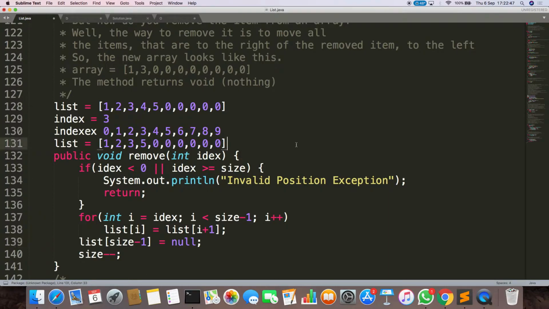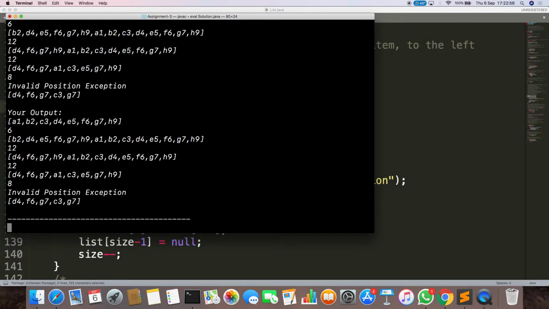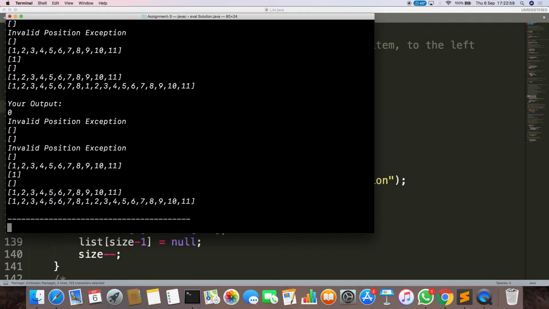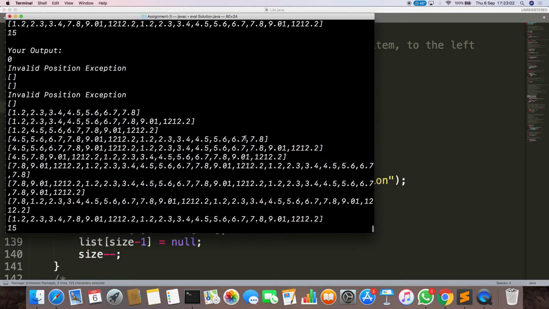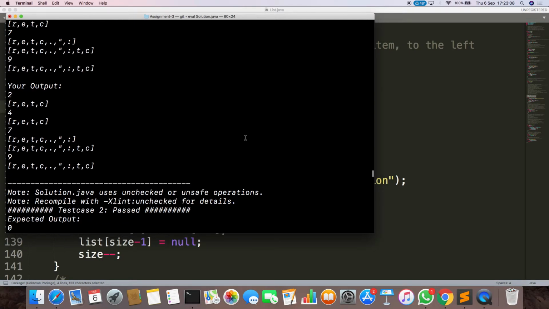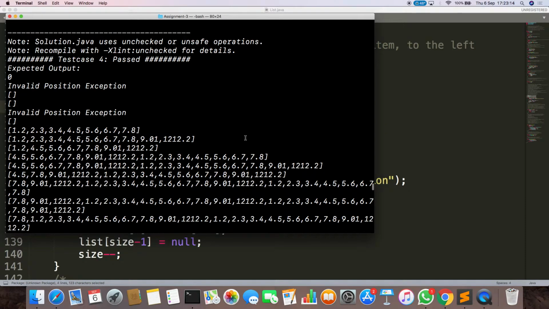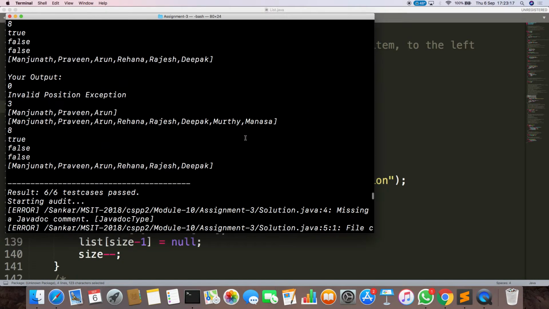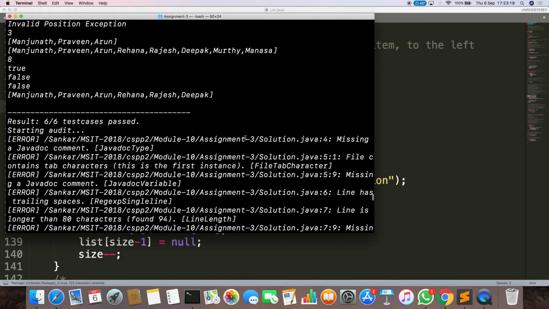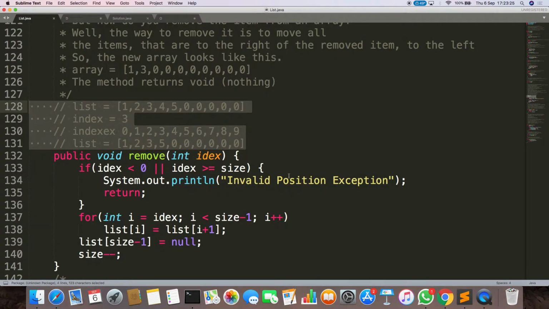Okay, we'll see. We'll look at that part. Task is 4 passed, 3 passed, 2 passed, 1 passed, 0 passed, and 4 passed, 5 passed. 6 out of 6 passed. Okay, we'll trace your code later then. Okay. Now all the things have been set. All the test cases have been passed.